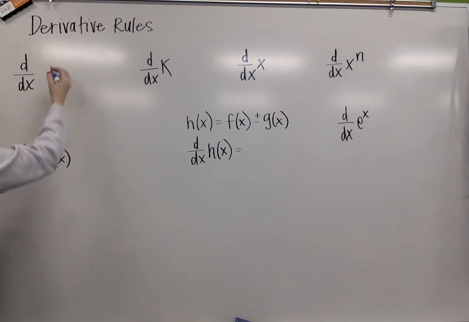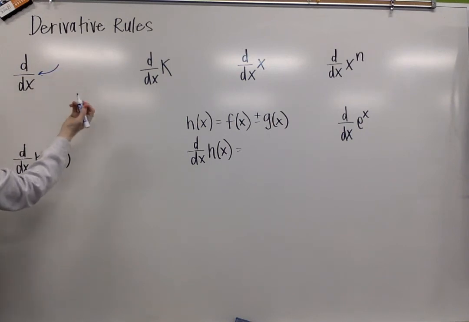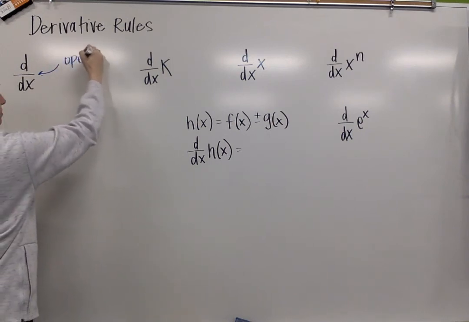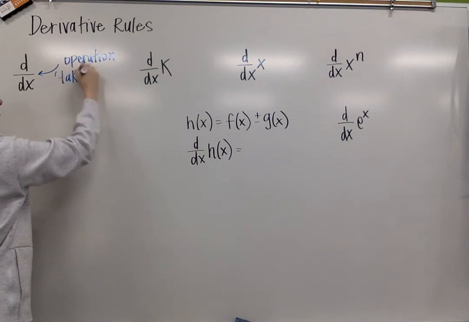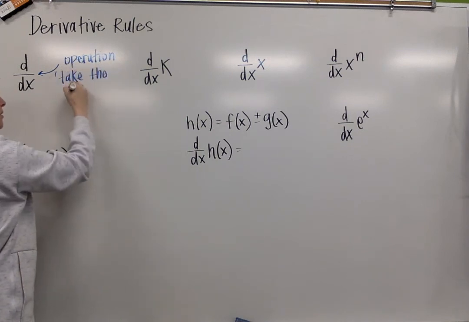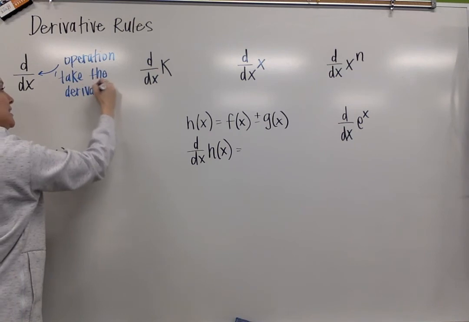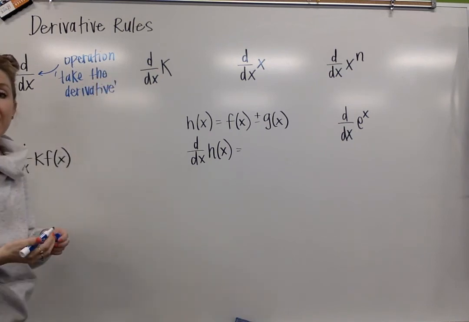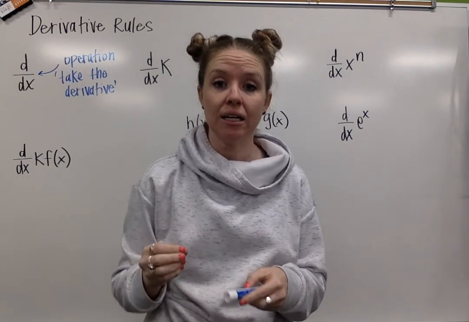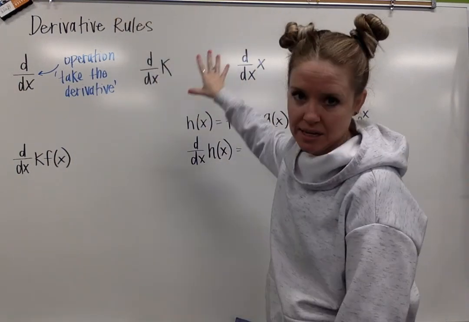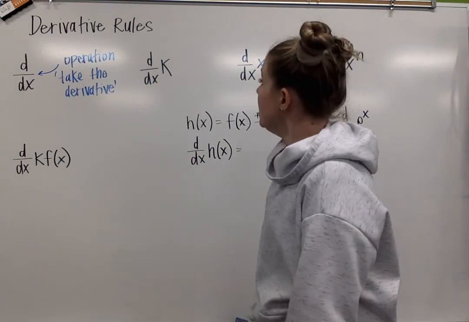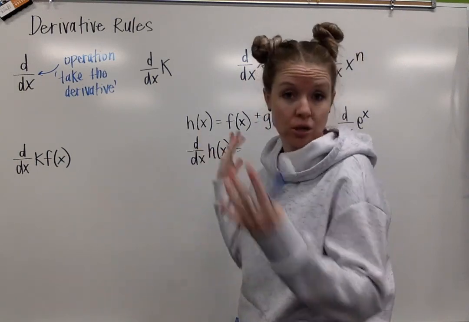d dx. What this is, is the operation of take the derivative. So when we see the d dx in front of any function, that notation is just saying take the derivative of whatever that is. Okay, and that's how I have it set up here. So let's go through some of these rules.